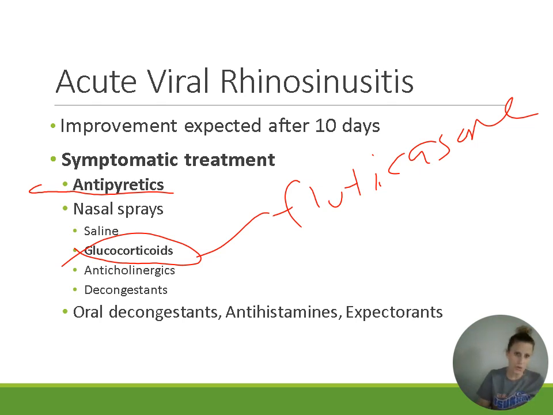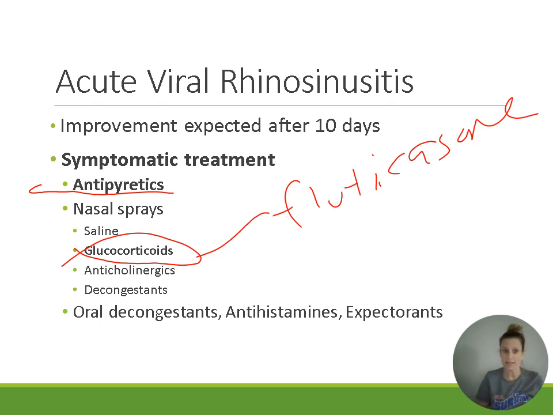So glucocorticoid nasal sprays and antipyretics are the things that are generally preferred. Other options are saline nasal sprays, but there are some cautions there as far as bacteria in the water, which I'll talk to you about on the next slide. Anticholinergic nasal sprays, which, again, dry up the mucus, but don't do anything for the underlying inflammation. And sometimes that can over dry the mucus.